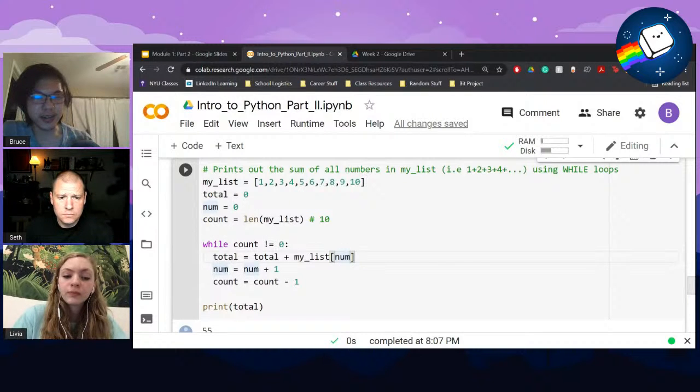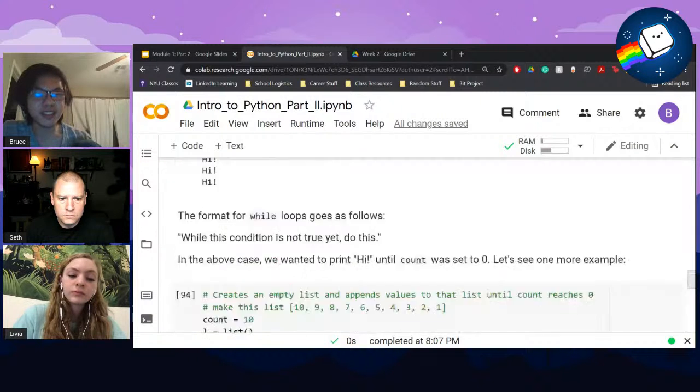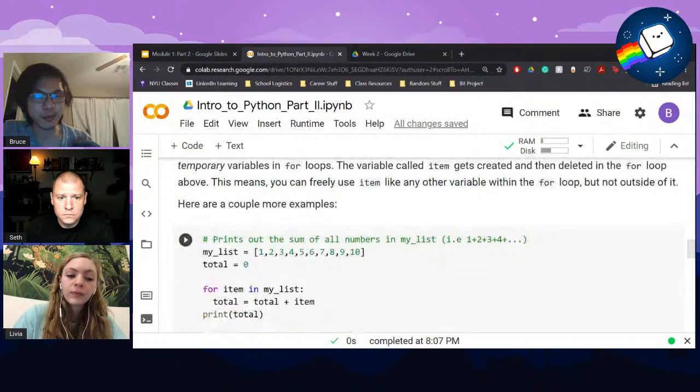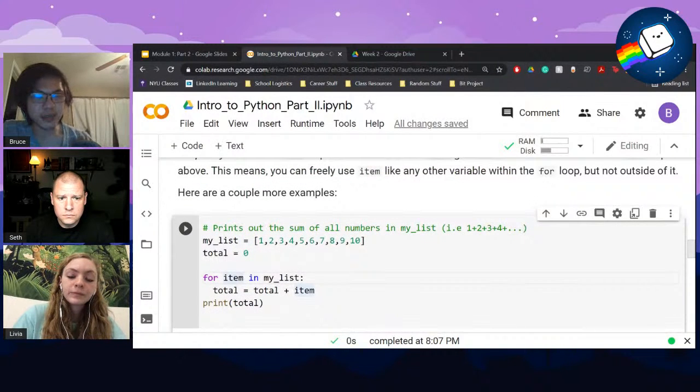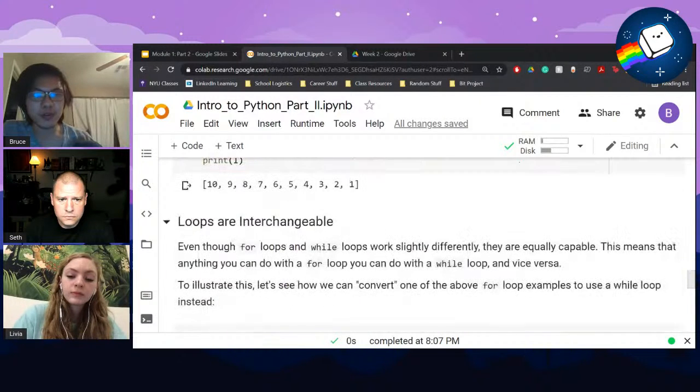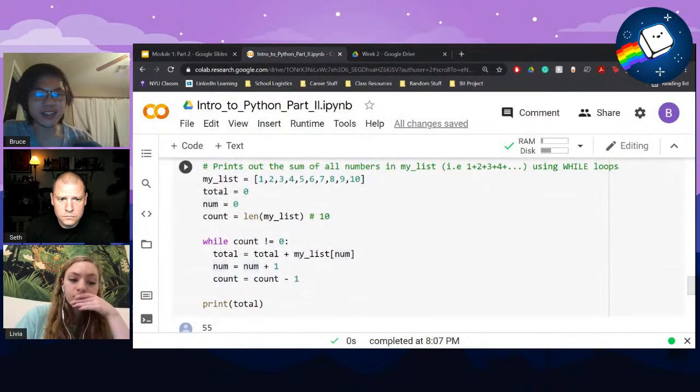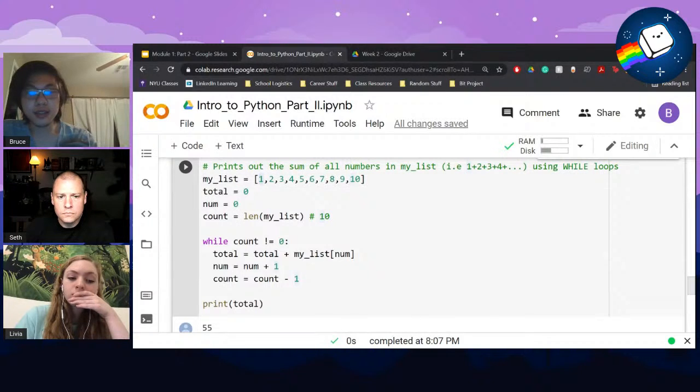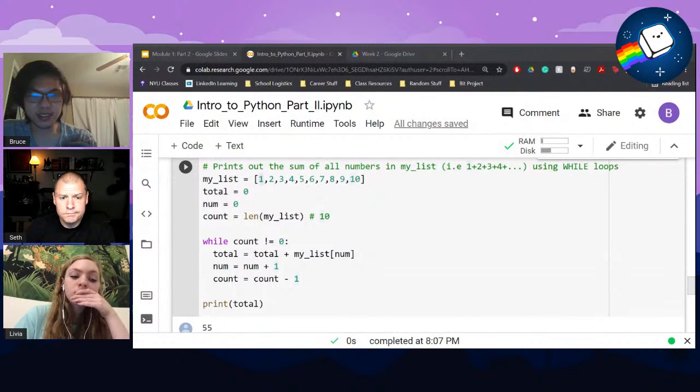And now we're incrementing num. Num is just the index that we're indexing my list at. Num is equal to num plus 1. So now num is equal to 1. This is the same thing as in the for loop, where item did it for us and said the next item is now 2. Here we have to add to num, so we move on to indexing the next element, because now num is equal to 1 instead of 0. If we call my list at num, which is now 1, we get the element after 1. Make sense so far? Okay.